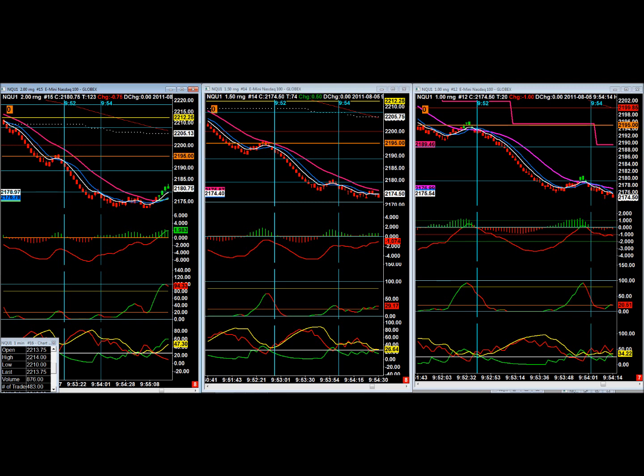But if you can't get a buy stop or sell stop in, you can certainly use a market order. But when it's moving that fast and you use a market order, you have to expect big slippage. So if you're thinking you're going to get in up here, you realistically aren't going to get in until down here somewhere. So just be aware of that as well. And like I said, if it's too much for you, then just sit it out, because it will quiet down eventually. Okay, so I hope that helps.